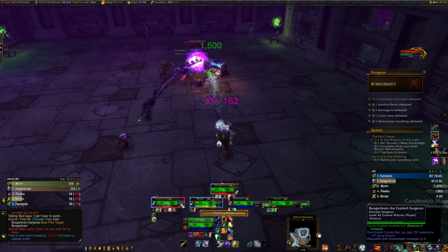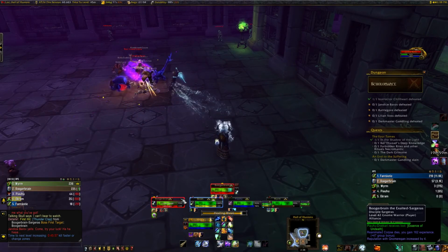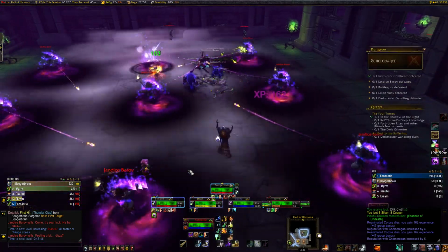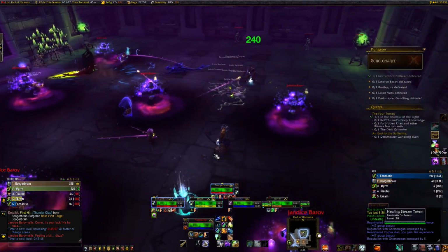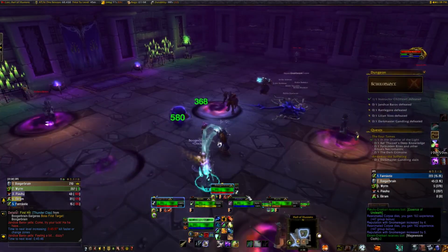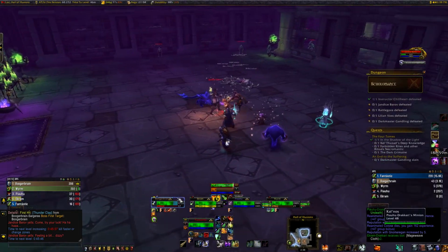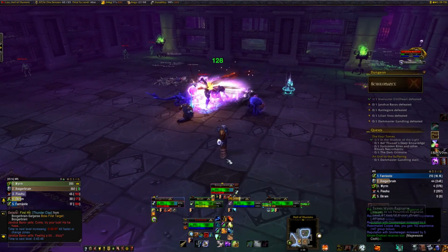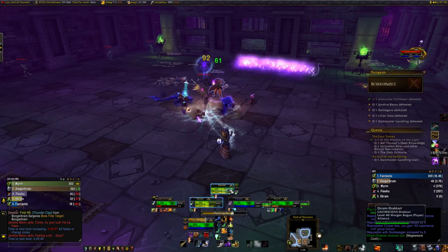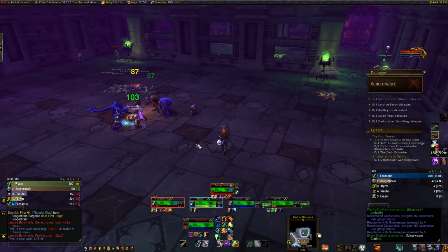I'm going to start pre-healing. Looks like the damage is slowing down a little bit. Drop a healing stream totem here. Since everyone's taking damage right now, I'm going to rotate around a chain heal on everyone. Redot the boss. Wait for her to die. Stand out of that. Don't stand in that ability that she's doing. Our rogue doesn't understand. He's pretty much taking it head on. But it's okay, you know.